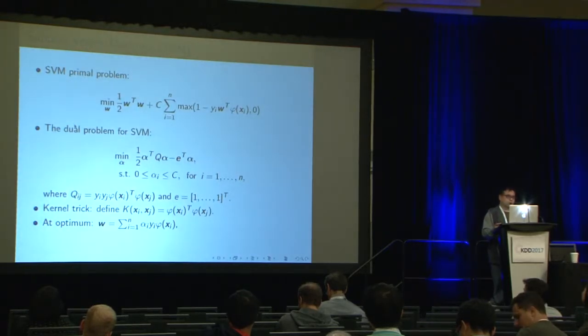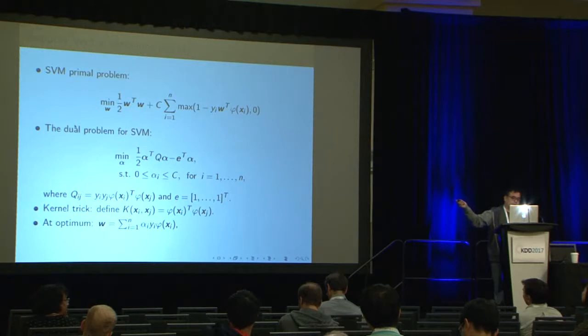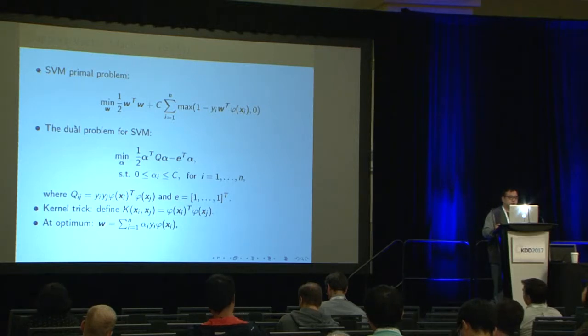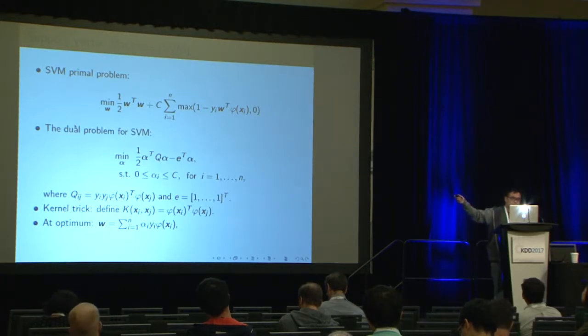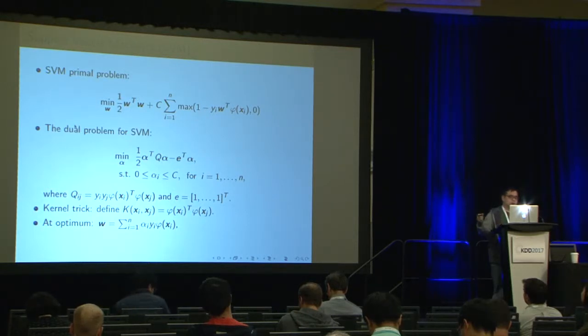The only difference between linear SVM and kernel SVM is you need to have a nonlinear mapping phi(xi) for each training data point. This will map your xi to a high dimensional, infinite dimensional vector. In this case, the primal problem becomes very hard to solve because, for example, if phi(xi) is an infinite dimensional vector, then the primal w is also an infinite dimensional vector, and you cannot directly solve this optimization problem. So people usually transform to a dual problem and then solve the dual formulation.